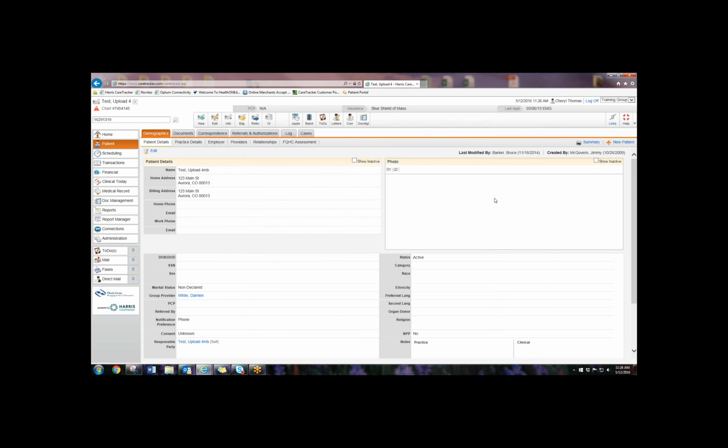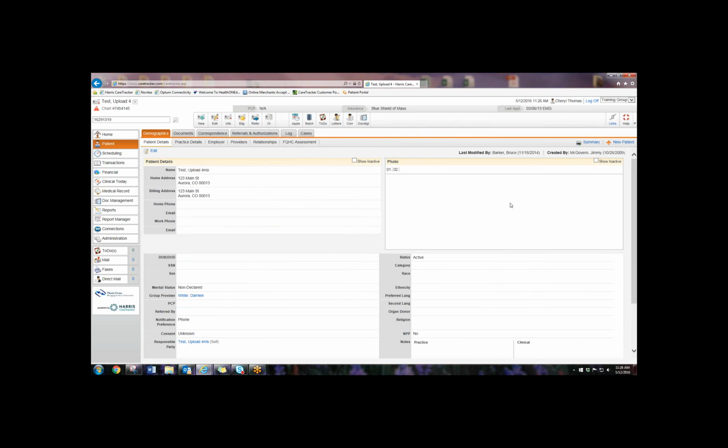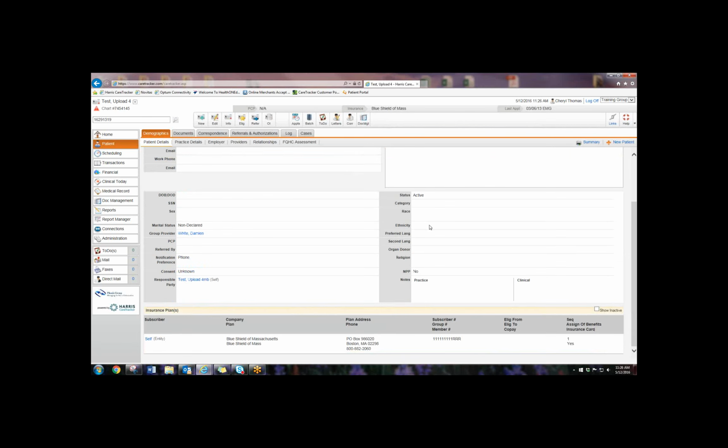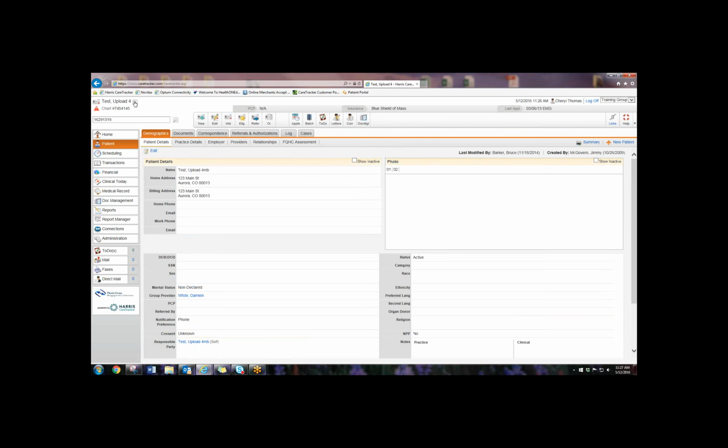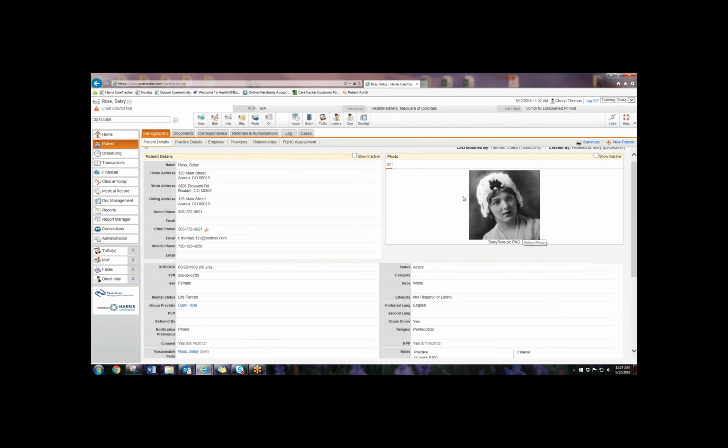Scanned documents is another one. So, a while ago we were scanning things as PDFs, and now if they're pictures, they're not going to show up here. Let's go back to our patient here. Okay, so we see Betsy's picture here because it was scanned as a PNG. So if we have a PNG file or a JPEG file, we'll actually be able to see that picture. But maybe we scanned those in using a PDF file and we won't always be able to see them there.